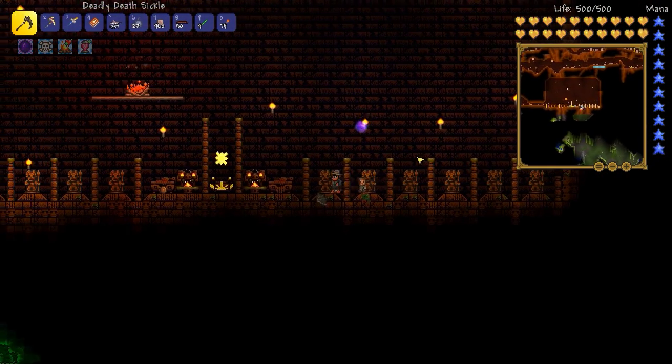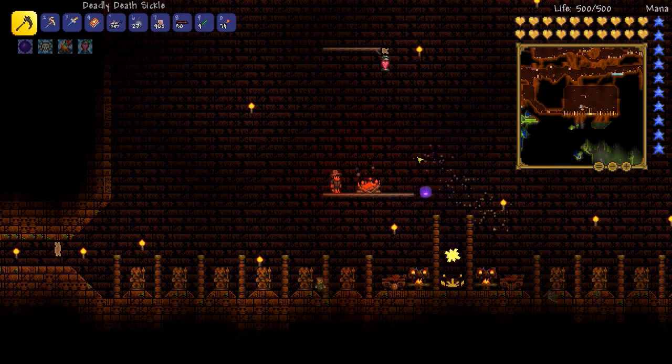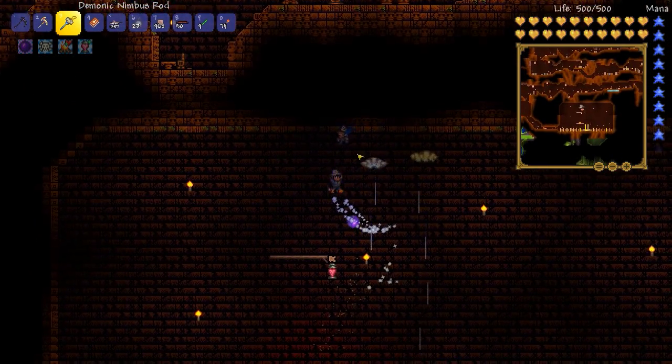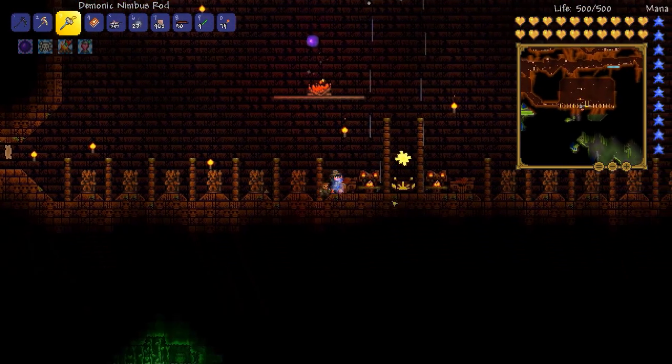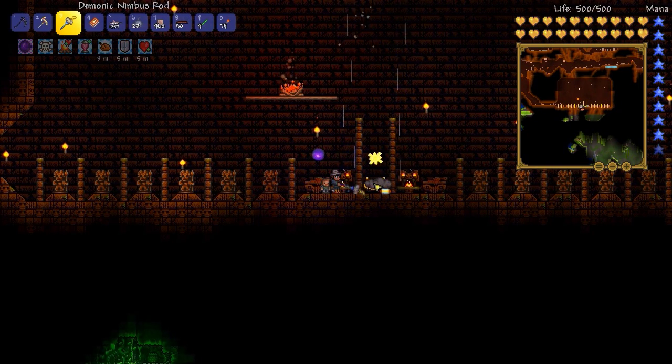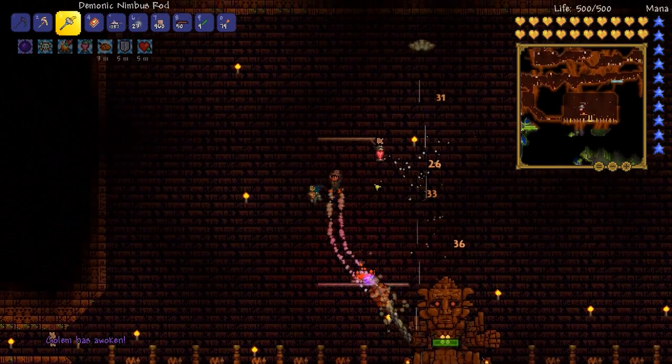This enemy is kind of easy to cheese from what I remember, unless they've changed it. I'm going to try to mostly just fight him in an open room and have fun with it, but I will go ahead and set out the Nimbus Rod and buff. Alright, let's try it. Golem is awoken!